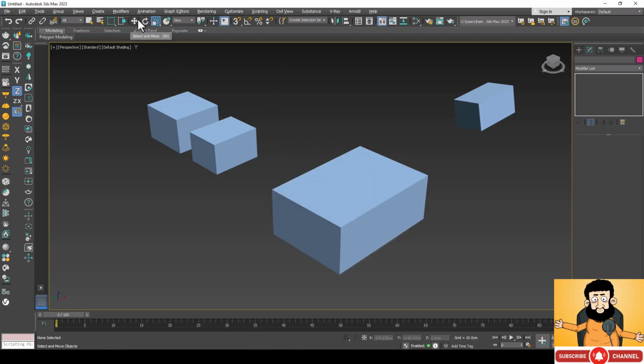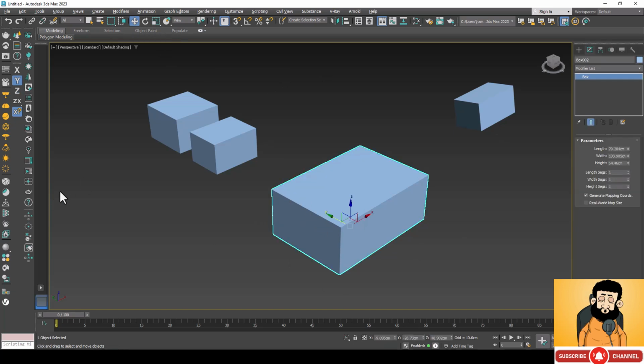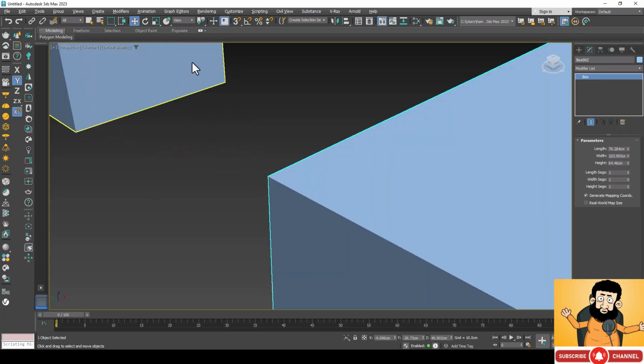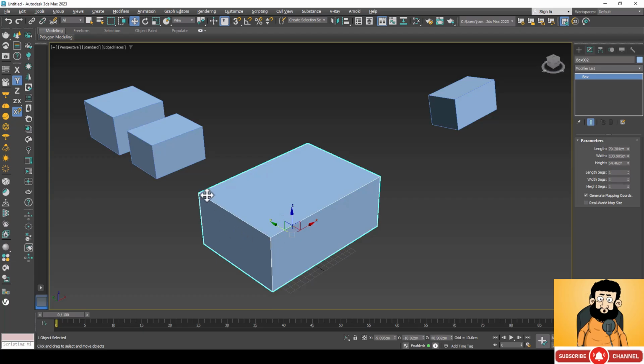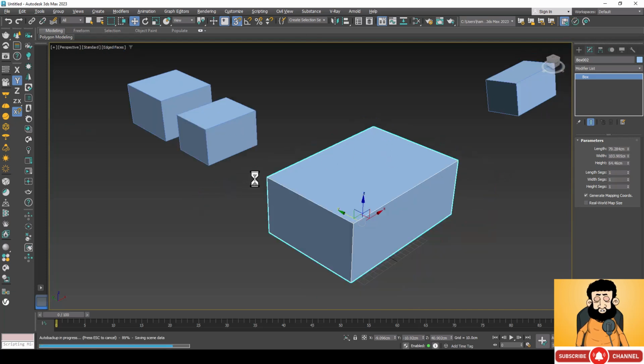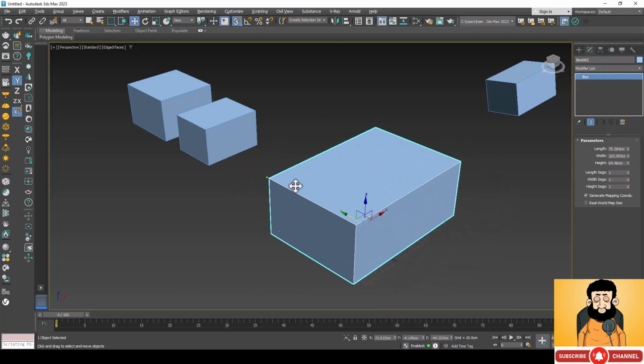I'll put it there. When the shape is selected, I'll move it closer to the corner of the shape. When this symbol approaches the corner of the shape, you should see this snap symbol, but we don't see it here right now. Why? Because snap is not turned on. I turned on the snap now. You see, when we approach the corners of the object, we see this symbol, meaning that this is the corner of this object, here and here, and we can move our shape from these corners.